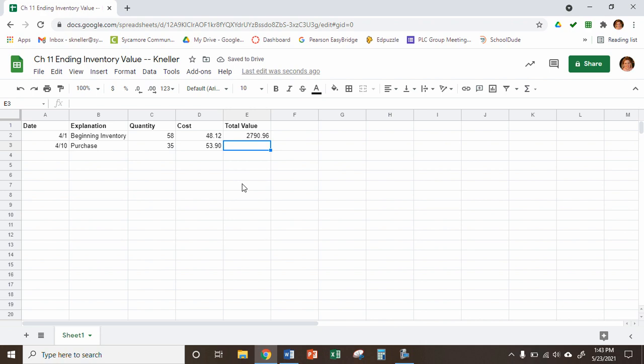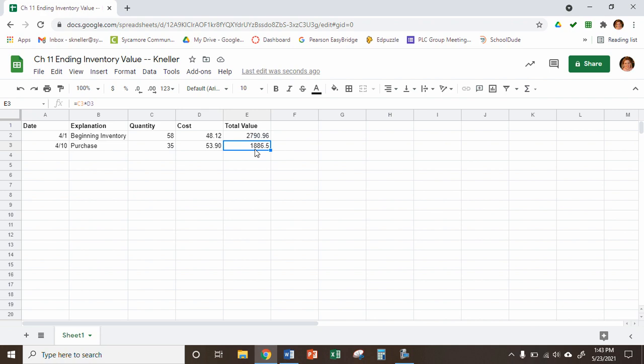Okay. And then to find the total value, just click on the cell up above, click on E2, and you notice that we get that blue rectangle that appears, and it's got that blue square in the corner. So we're going to click on that blue square and drag down to the next row. When we let go of the mouse, it will have our value there.